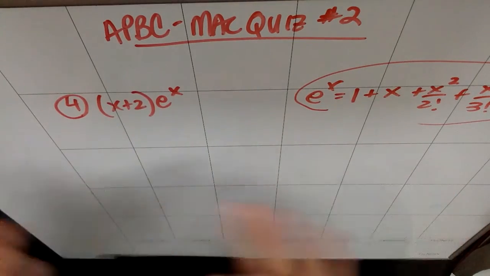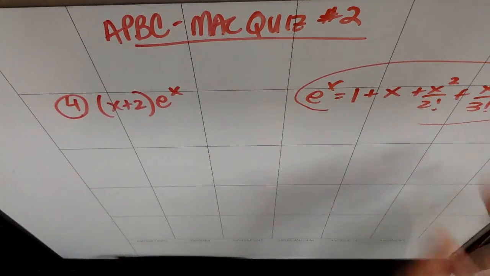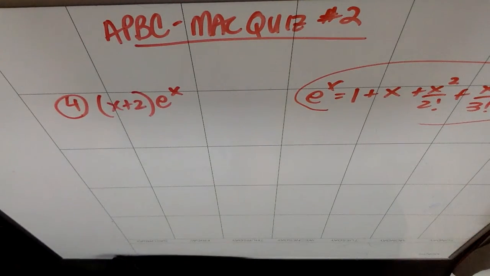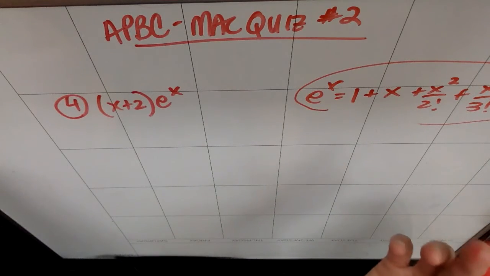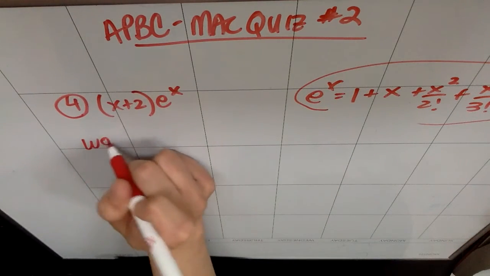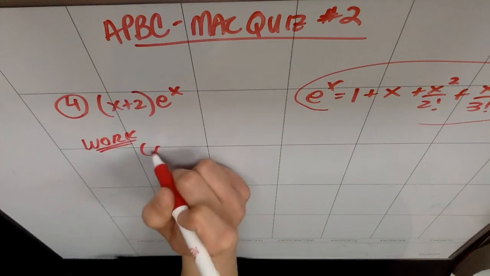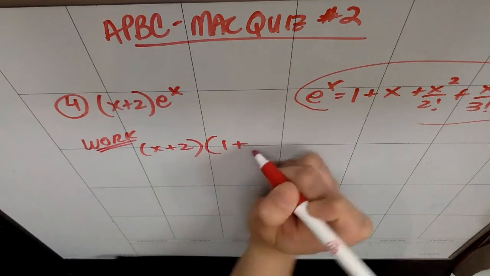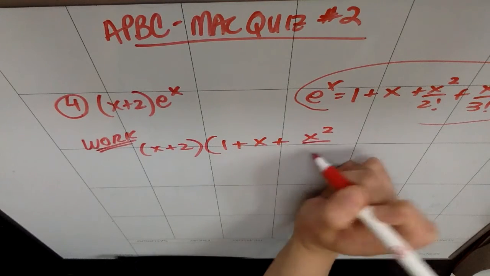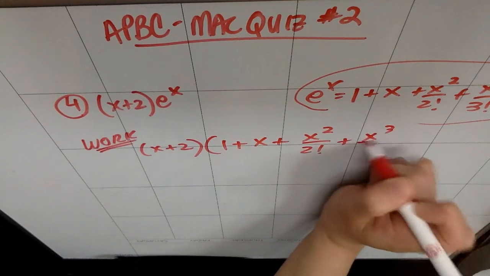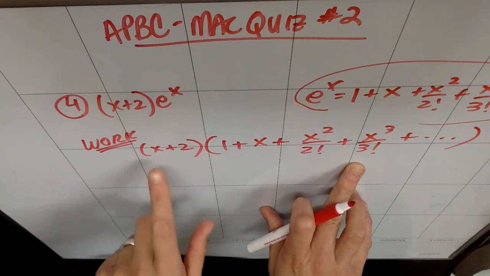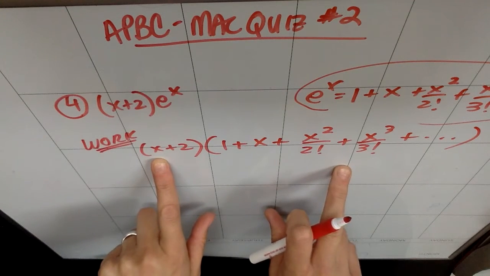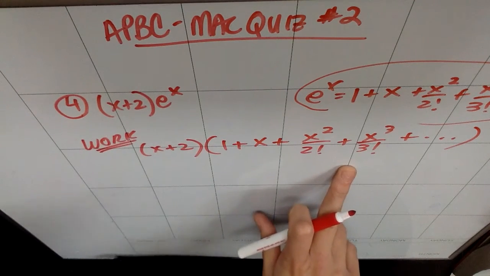But when I get to x plus 2 times x cubed over 3 factorial, I don't actually want both terms, because one of those is going to come out as a 4th degree term. So really you're FOILing, or distributing, but not every single term is going to count. You might want to put a little bit of work in a spot. One option is to take this guy and distribute to this. Since I only went up to the x cubed term, there's no reason to write anything after this. I know that x times x cubed over 3 factorial is already too big, but 2 times x cubed over 3 factorial is still an x cubed.